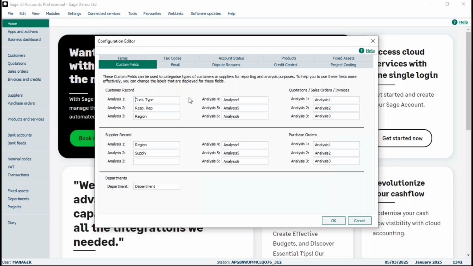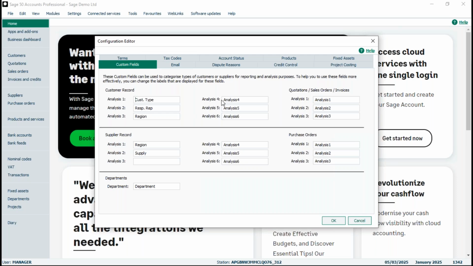And then I can run a report based around those. So it adds a lot more flexibility to your reports by using analysis fields, rather than thinking, right, which are my trade customers, and going down your customer list trying to highlight them all, and then running your report. It's much easier to apply a filter to say, right, only display my trade customers, and then run your report. It's a lot quicker, particularly if you've got hundreds, if not thousands, of customers on there.